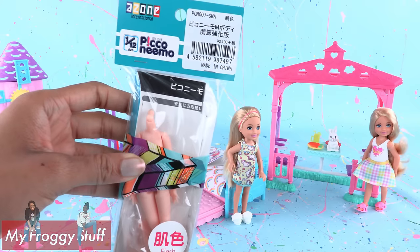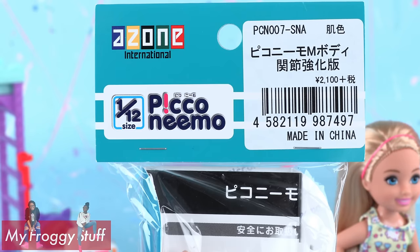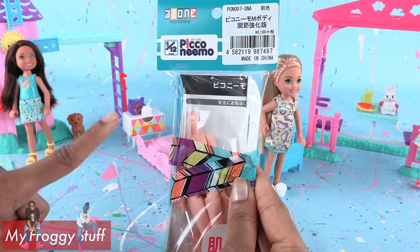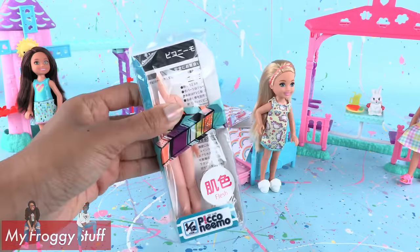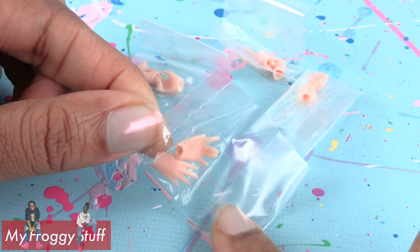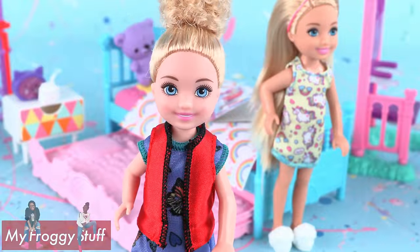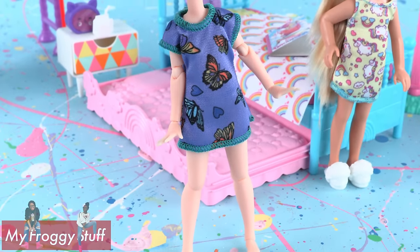I was totally inspired by the Instagrammer Back to Soul to try out this articulated body. I found it on Amazon and it was $30. I think that's a little expensive, but it is a fully articulated body and it comes with extra hands. This Camping Fun Chelsea is a good skin tone match. The articulated body can fit Chelsea's clothes.